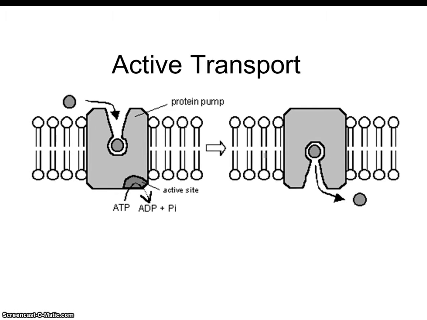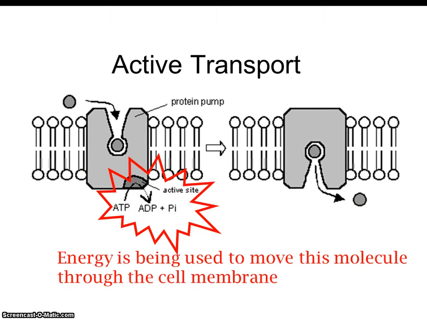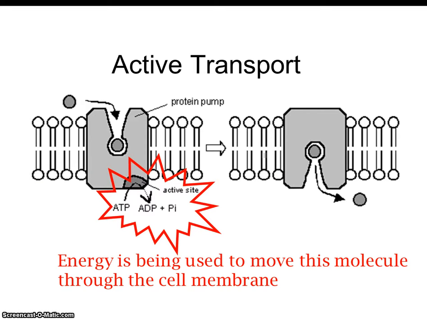Usually when you have active transport occurring, it is going to occur using these protein pumps, a type of protein that can pump materials through the membrane. As it opens up, kind of like a channel protein does, but it's going to require energy, and we're going to talk about in a minute why, for this protein to work. So you have to add energy to the active side of that protein to make this pump work, to move things through the cell membrane actively. So that's how the energy is used in active transport. There's an active site, just like our enzymes, the proteins that we talked about when we talked about enzymes. There is an active site that energy is going to be added to make that protein pump work.